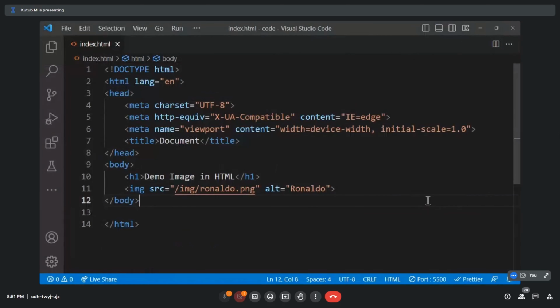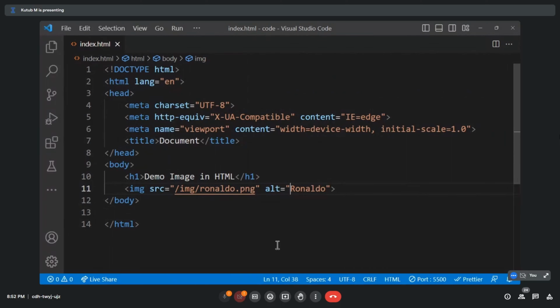All right, so I just want to demonstrate one thing here. There is an image tag which contains two attributes. One is the source attribute, the other is the alt attribute. The source attribute will provide the URL or the destination of the image, or the storage where it is stored. Either you can reference external files, or you can refer to your own local files. And then alternate text is a text that will provide a textual description of what that image is.